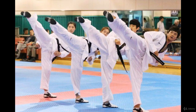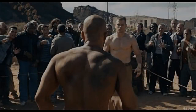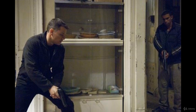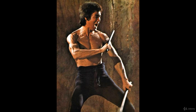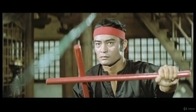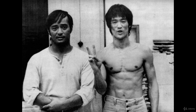Just as taekwondo has different sub-styles, the main art still comes from Korea. The Filipino Martial Arts has seen an increase in prominence due to its use in several Hollywood movies, such as the Bourne Identity series, and was actually first seen back in the 70s when Bruce Lee used it in Enter the Dragon. His main instructor, Dan Inosanto, again used Kali in the Game of Death. Dan Inosanto has also greatly added to its popularity by adding Kali Eskrima to the curriculum of Jeet Kune Do, thereby introducing FMA to thousands of practitioners around the world.